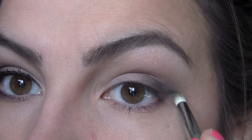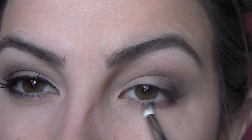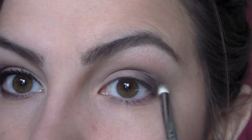What I'm doing here, I'm taking off from where we left off there, and just really smudging it. Then you get this nice soft look. As you're looking at your finished shadow look, sometimes I'll go in and I'll reassess. I'll look at what's going on and say, what do I need more of?